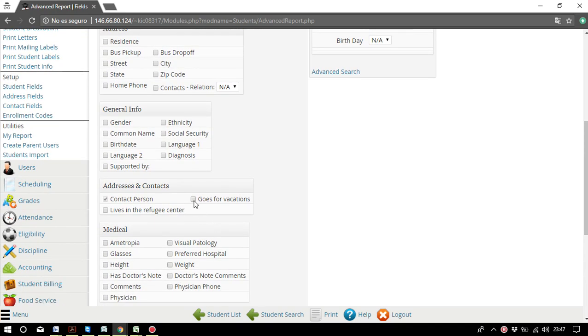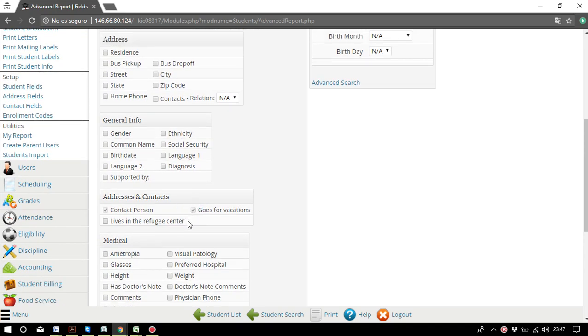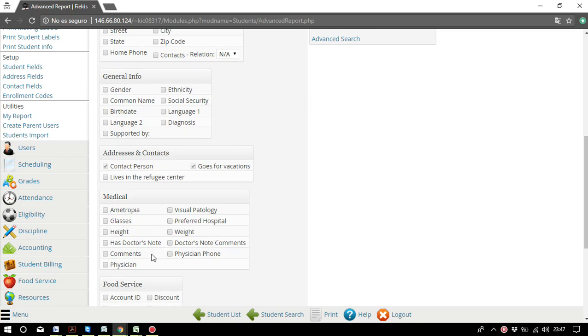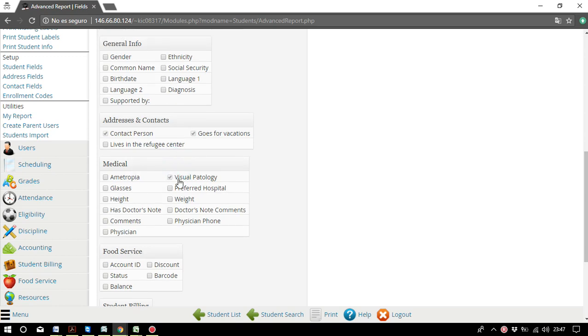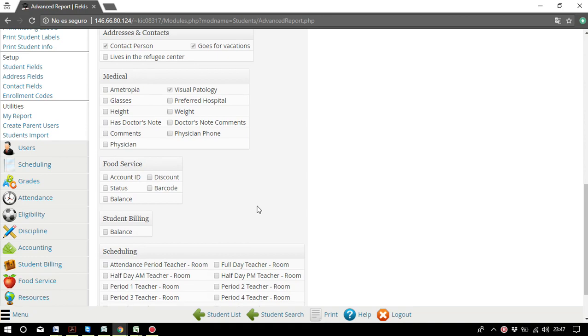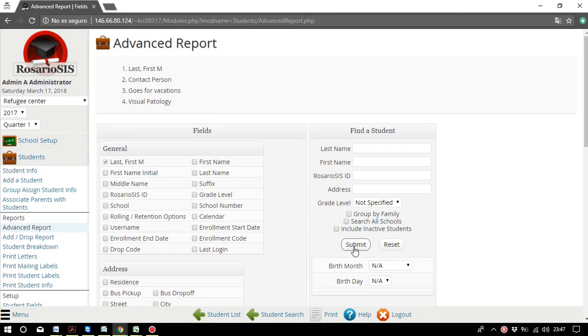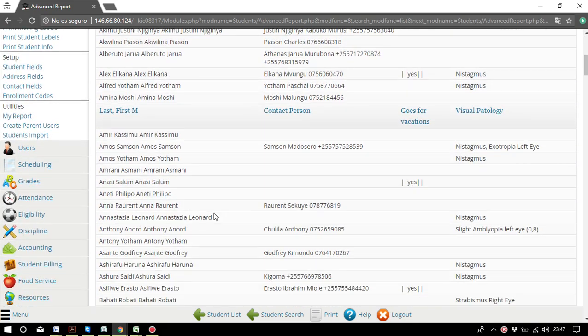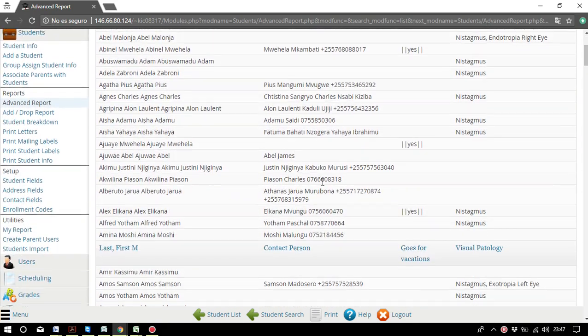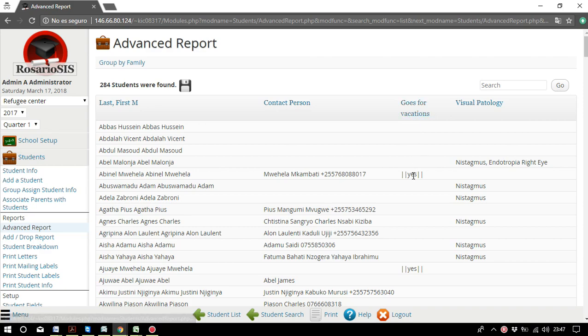If we want to know who goes for vacations, or if we want to know the visual pathology, we just click the data that we want to get from the system, okay, and we just submit this data, and we will get back a whole list with the contact persons, if they go for vacations, and the visual pathology.